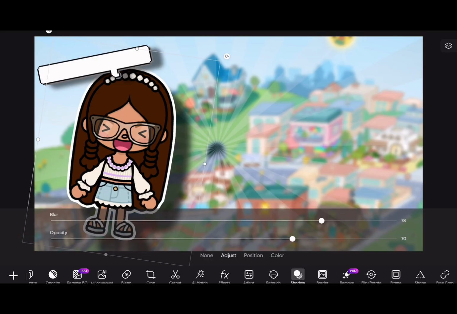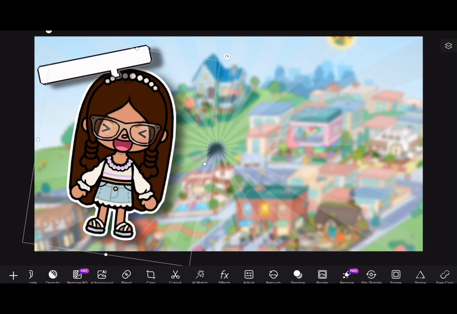Make the blur 100. Opacity is going to be a little bit lower, like 60 to 50 is fine. For position, horizontal go to like 13, vertical go up to 3. That's how I position my shadows, though I'm making the horizontal a little bit more backwards, to like 9. But that's how I do my shadows. I don't usually use shadows though, so I'm not going to be doing this. I'm just going to leave it.